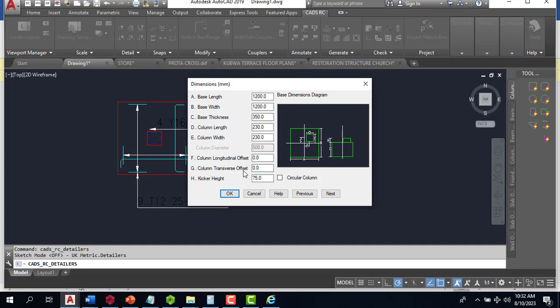It helps in aligning the column that will be coming on it when you are doing your form work. So it helps to align it better. The kicker should not be less than 75. You can go way above 75. If it is a circular column, all you need to do is just to check it as a circular column.